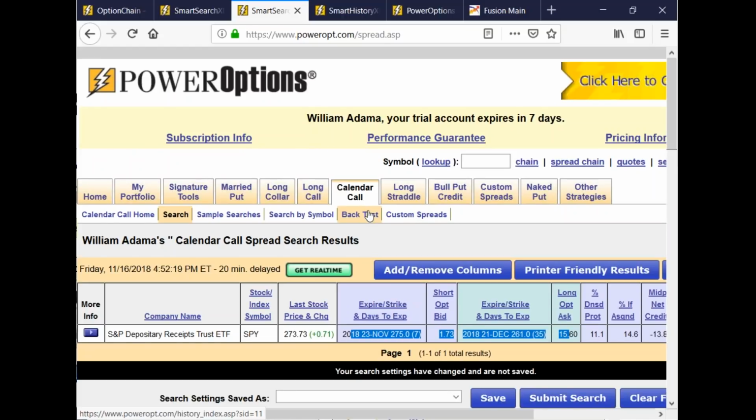By the way, the full history goes back to April of 2006, I believe. So we have over 12 years of end-of-day options data for all strategies and everything along those lines that you can interact with. Now, that being said, if you're doing something that's 1 week out in time to 2 weeks out in time, you wouldn't want to start running that historical search till probably around 2014, 2013, when weeklies were actually taking off. And if you're doing the Monday, Wednesday, Friday thing and you're looking for diagonals that expire in 2 to 3 days, you can't start that until last year because that's when they were first implemented, towards the summer. But that's the advantage.